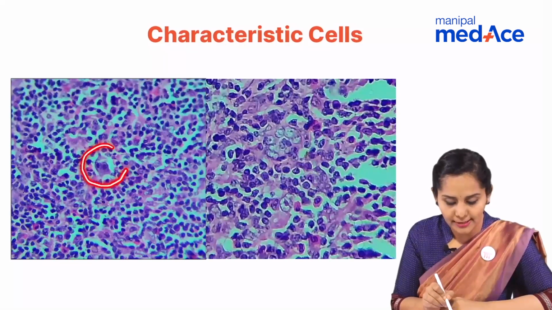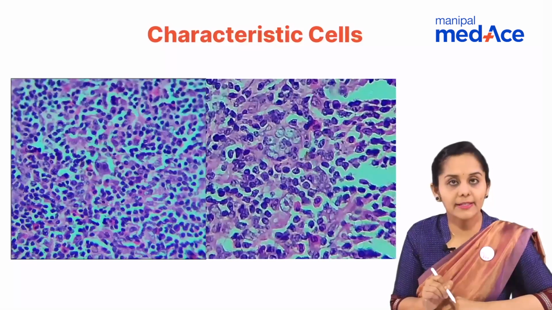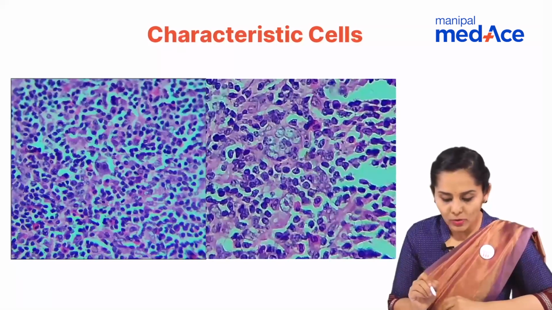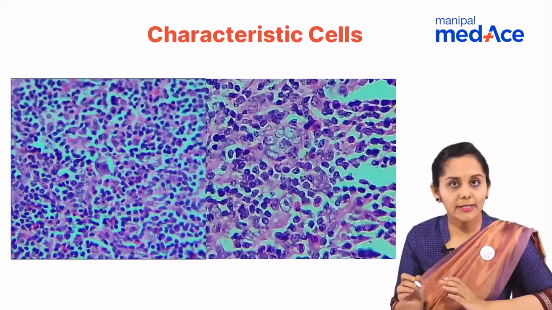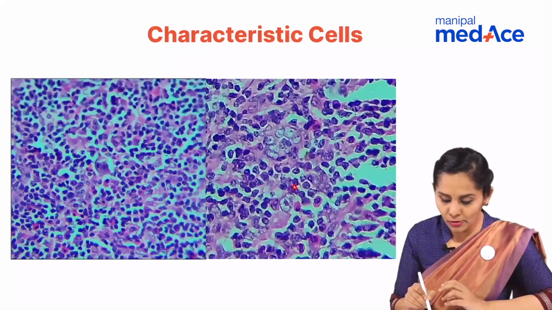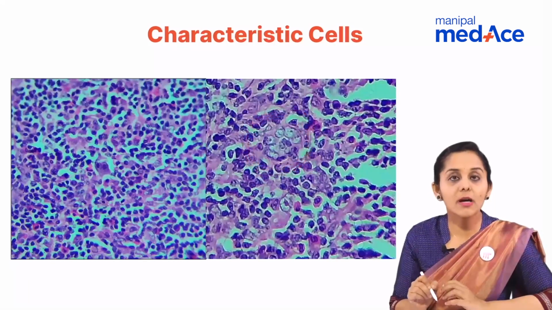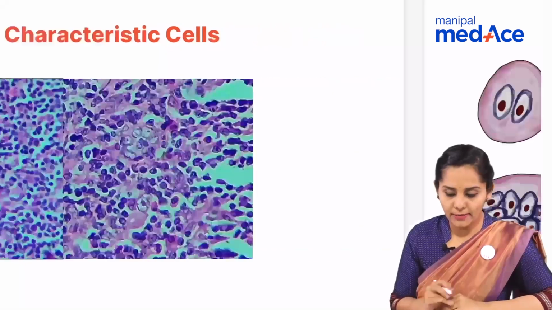And in between you are seeing a Reed-Sternberg cell saying hi to you, right? So these are the neoplastic cells. You can see that they have prominent nucleoli and here they are sitting in an empty space. This is actually a lacunar cell, okay? So the presence of inflammatory background, which is at times rich in eosinophils. Other inflammatory cells are lymphocytes, plasma cells, histiocytes, all of them can be present, and in between you have a classical Reed-Sternberg cell and sometimes a mononuclear cell, which is called a Hodgkin cell, sometimes a multilobated cell, which is known as a popcorn cell. So all those can be present depending on which variant we are looking at.